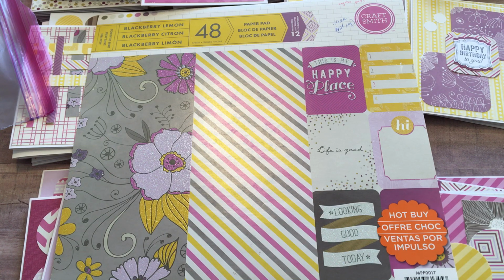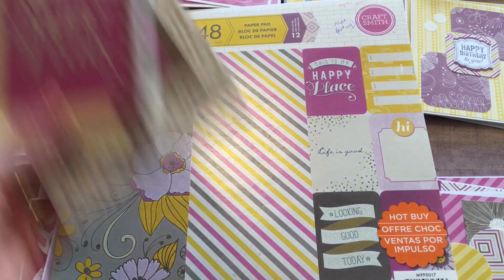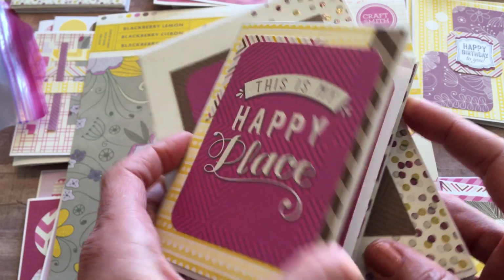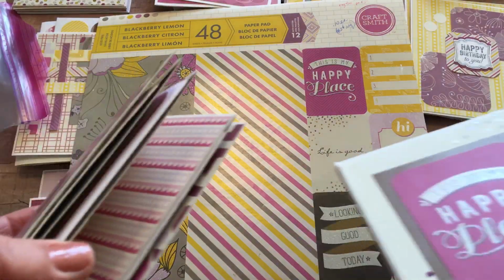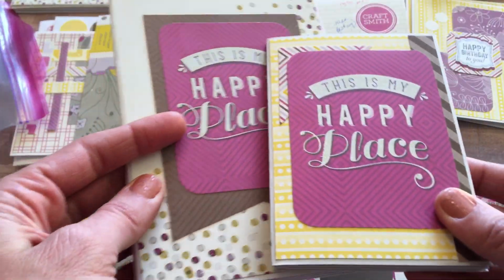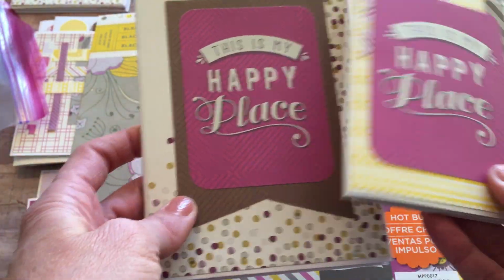So obviously the 12 by 12 pages are for me and my daughter. The mini albums, one is for her. These other two will go for sale in our next craft show. I always like to have some scrapbooks that are at a lower price point, because not everybody either wants to or can afford to spend upwards of $25 on a scrapbook. And these are also great for younger kids, teens, who maybe want to buy their own or buy them as a gift.